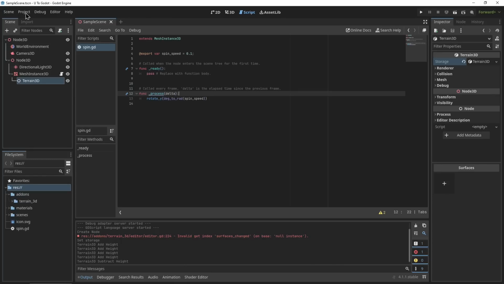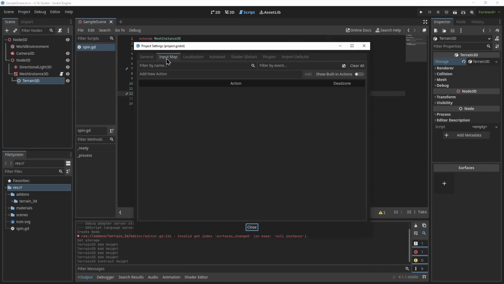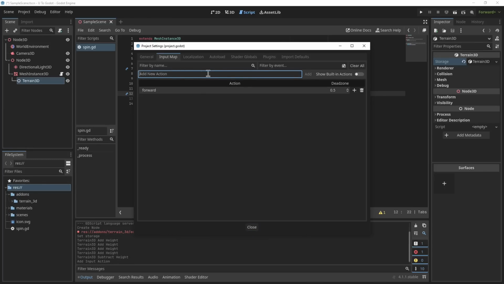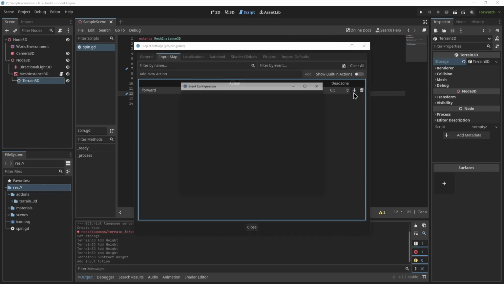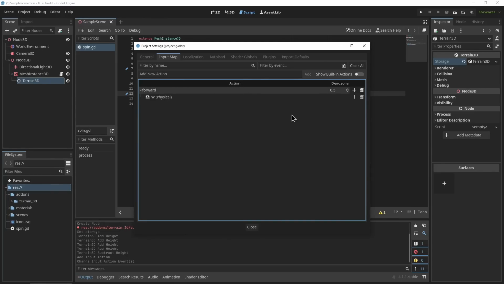In Godot, we have this input map. So when you go into project settings, input map, you first have to set up all your inputs. So for example, you can add a forward input and then click this plus icon and you can say what is the input. So W, but you can have multiple.